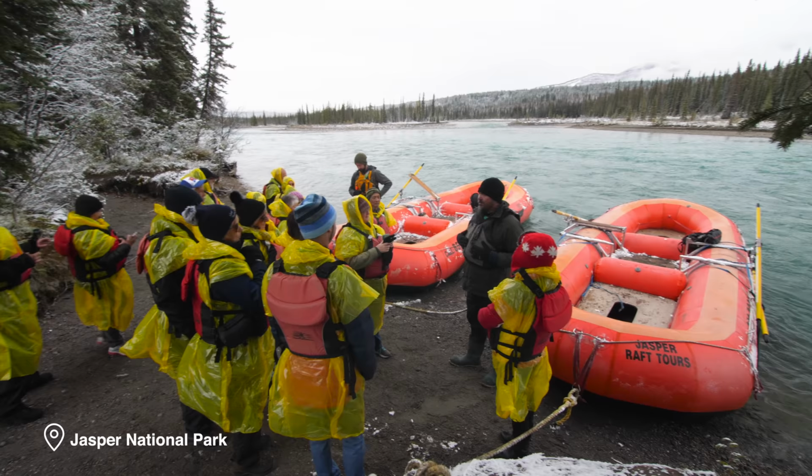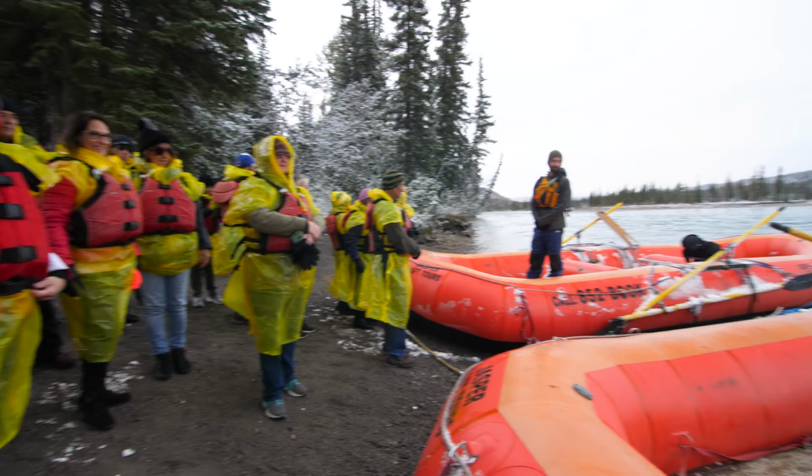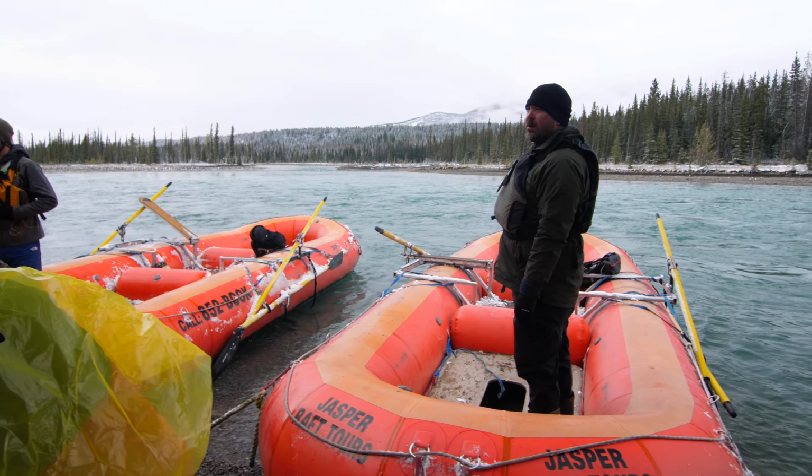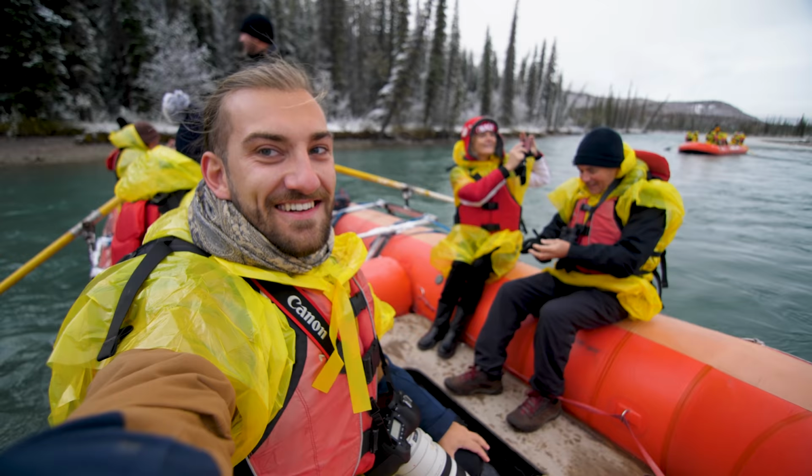Rabina, the travel director, had organised an excursion for us, rafting down the river in the Canadian Rockies. Although it was optional, everyone decided they wanted to join, and what an absolutely awesome experience it was. We're on the raft now. Don't worry, once we get to the waterfall, it's all downhill from here. Real easy. Really good rafting instructor.